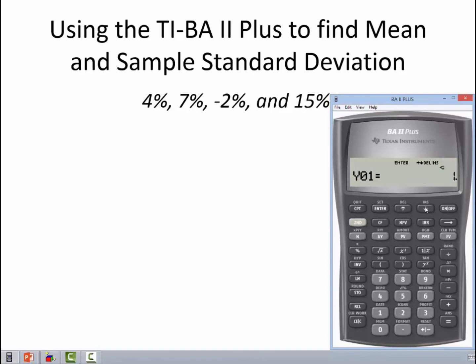Now, by the way, your TI-BA II Plus is designed to do two stocks at one time, and then it can tell you things like correlation and covariance between the two stocks. We're not doing that here. We only have one stock. So we're going to skip right over Y01.